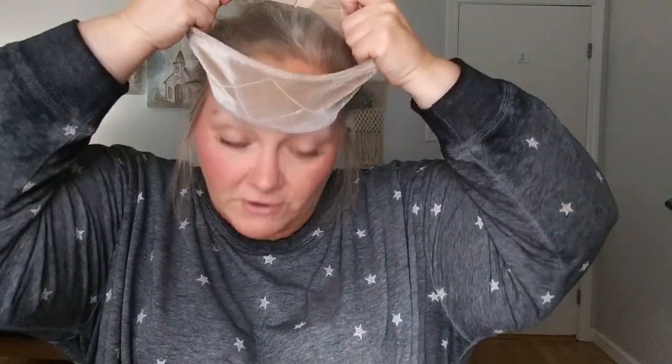Let me get my wig grip on and I'll be right back. I actually want to show you guys this wig grip — I got it off Amazon. I usually wear a full wig grip cap but just for this I'm going to wear this wig grip. I really like it because it doesn't put a whole lot of bulk in the back of your head. I just have my bio hair bobby pinned up. You want to make sure you put these on the right way. When you run your hands over the wig grip it should feel like it's almost catching — you don't want it to feel smooth. That's the best way I can describe it.